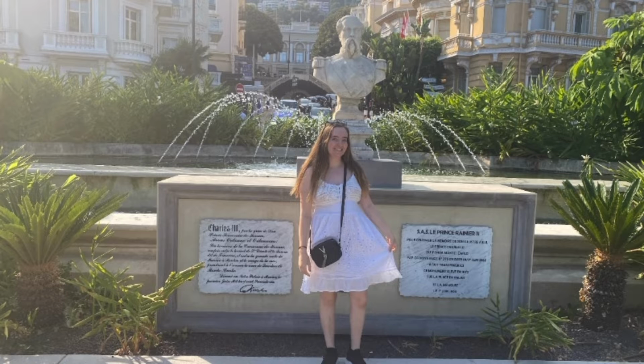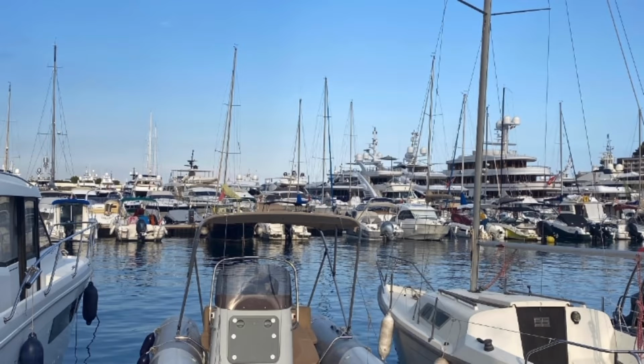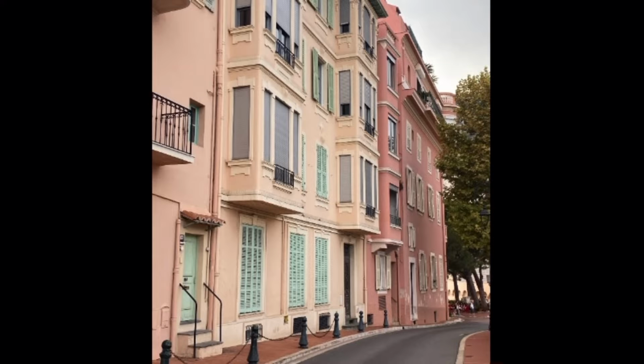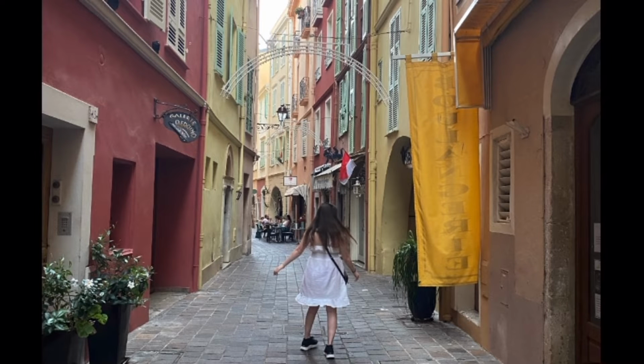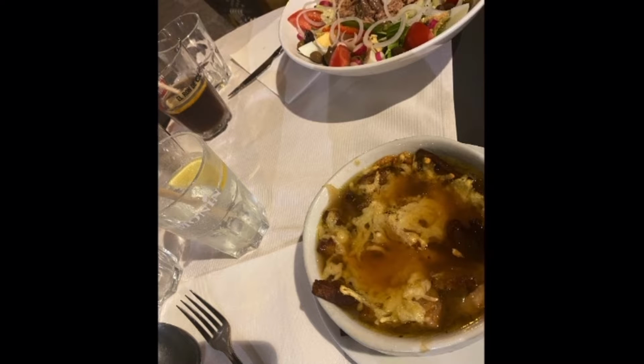Previously, you could see a snippet of the salsa dancing that I tried in Nice, and it was so fun. And here are some photo highlights from my time in the French Riviera. This is such a magical, special place that I hope to come back to one day because the scenery is just so beautiful. I really want to learn French now. I'm motivated, and everything about this trip was incredible. I think it's such a livable place, and there are so many activities to do. You really can't get bored, and that's another reason why I loved it so much.